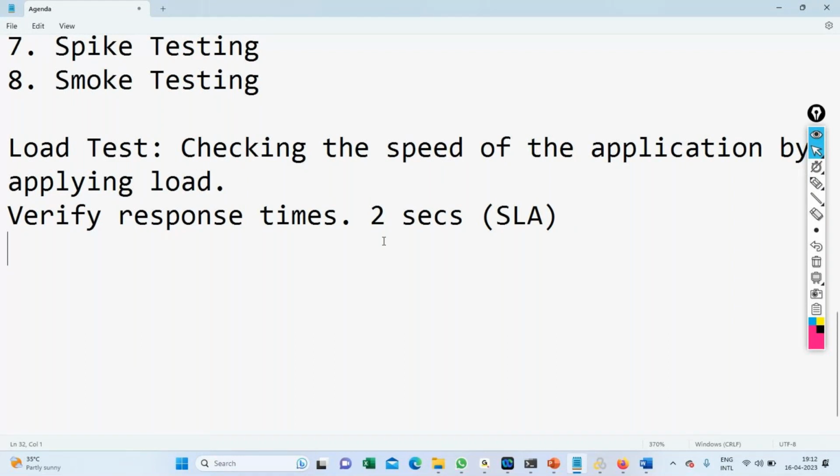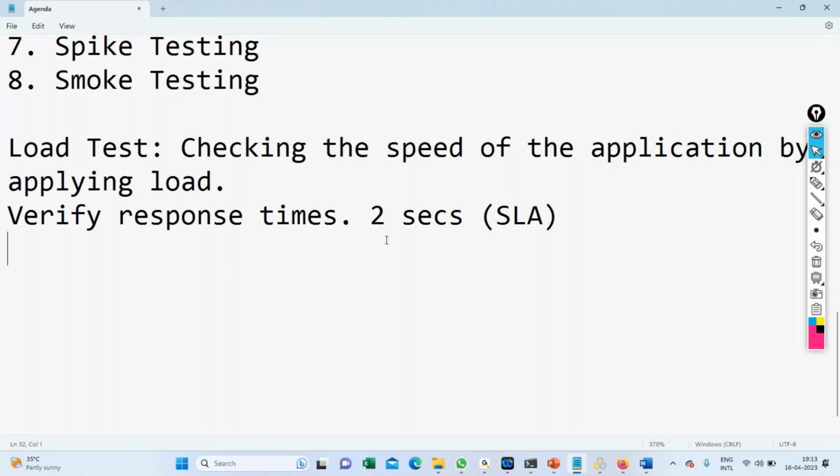Based on that, the development team should work accordingly. So the development team's responsibility is not only to develop the functionality, but also to write the code in such a way that it performs well in terms of speed.